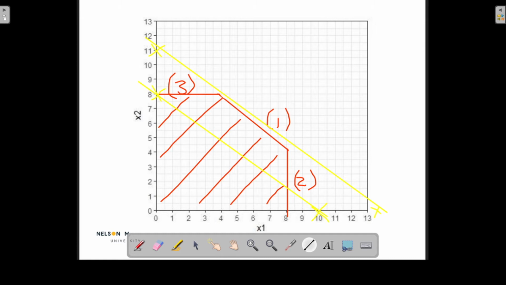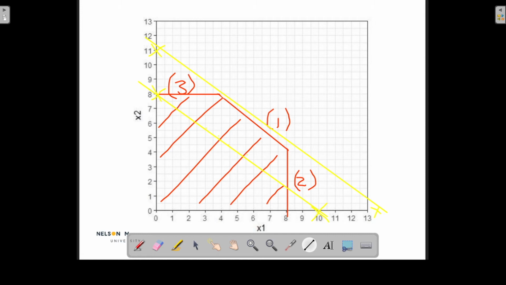Okay, so as we said, these lines are called level lines, and any point on a level line secures the same value of the objective function as any other point on the same line. So any point on this first line will secure a value for the objective function of 16,000, and any point on the second level line will secure a value of 22,000 rands. However, the second level line does not contain any feasible points, and we know that the solution must lie within the feasible region.